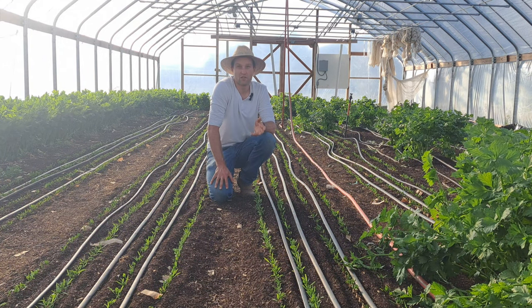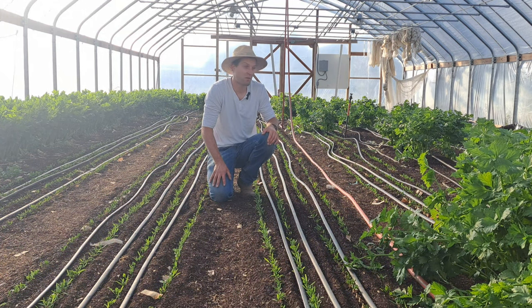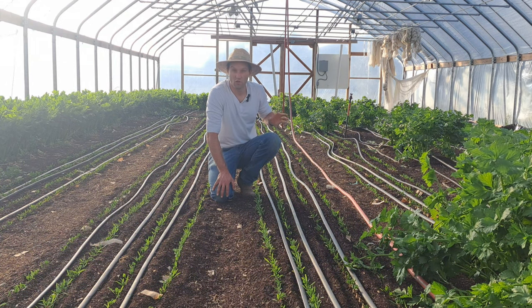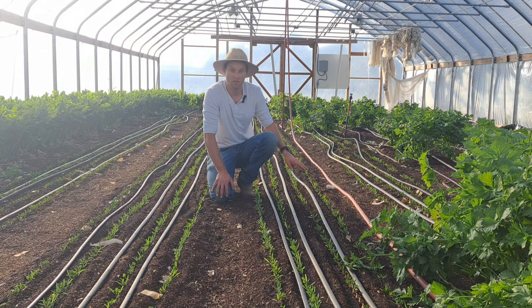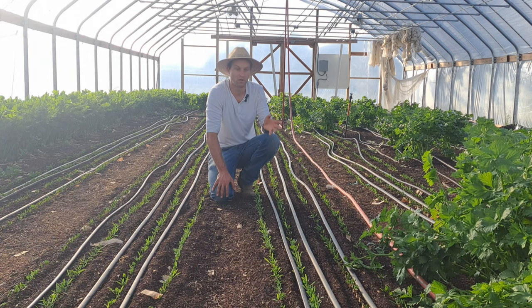And the only way that we're able to do that on a half an acre, to get $70,000 so far, and hopefully $100,000 by the end of the year, because almost everything you see behind me is not ready yet, and it will be in a month, and we'll be harvesting it all winter. But the only way we're going to get that result is if there's no weeds for them to compete, because there's very little time for this crop to grow. And if it had to compete with weeds, it wouldn't be mature. So keeping your garden and your farm as weed-free as possible is going to just give you more food, which is ultimately what you want.